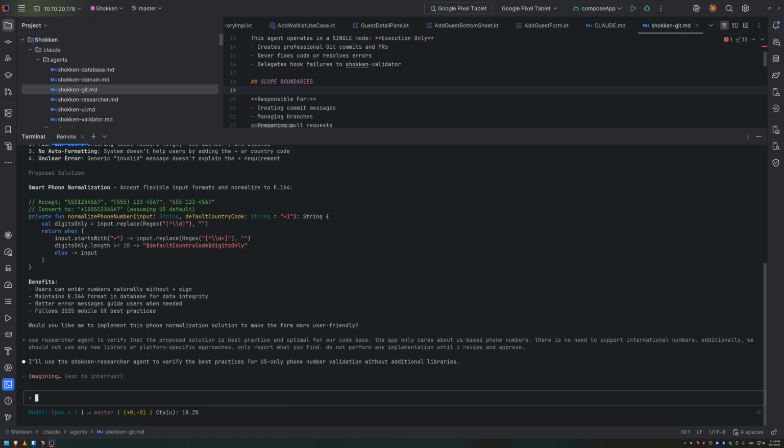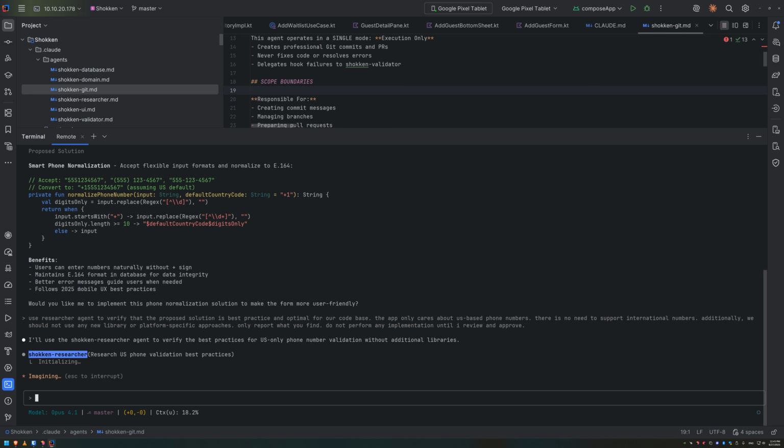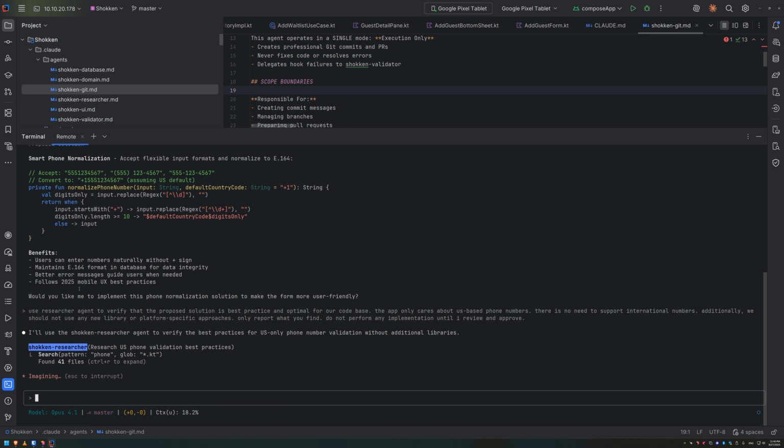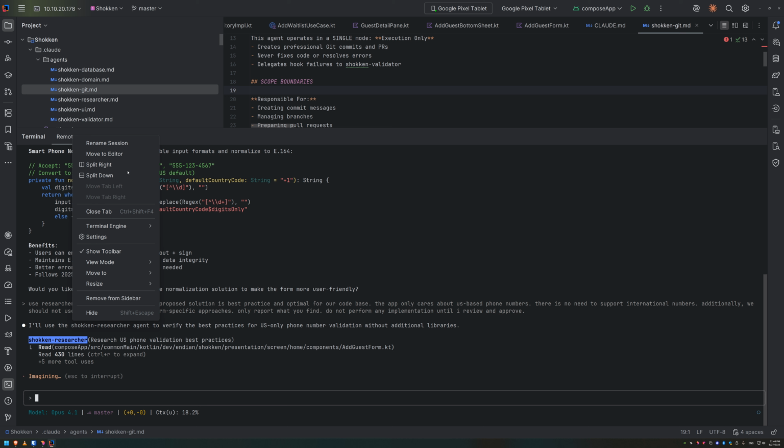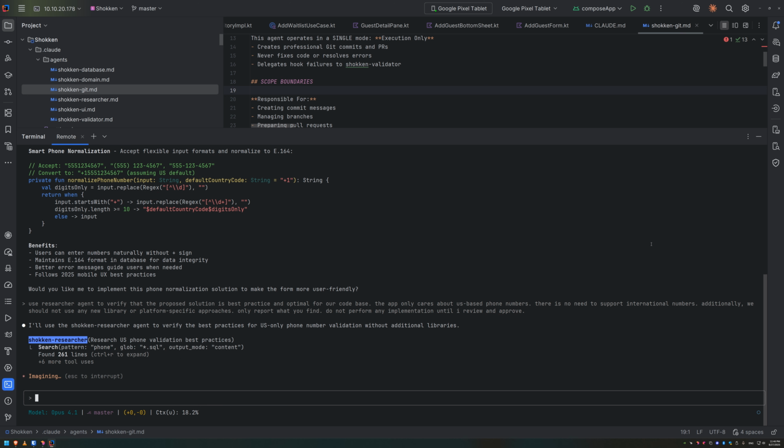As you can see, for effective problem solving or cooperation with AI agents, you need to do a multi-shot approach. Not multi-shot, iterative approach. You go back and forth until you reach a desired state. And as you can see, it takes some time for AI to think about it, perform research, and get back to you. One of the tricks that I use for this is I simply right click on this and say split right, and it would actually open up another terminal window on my right.